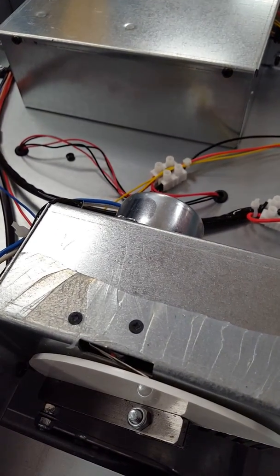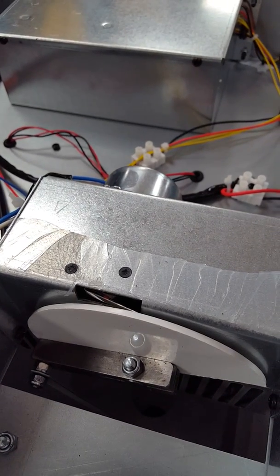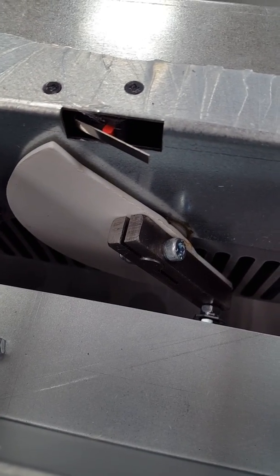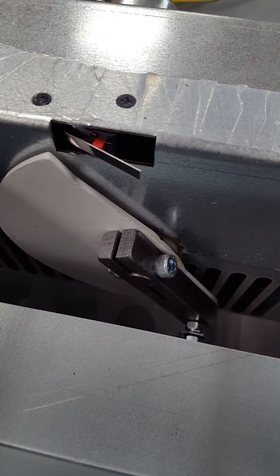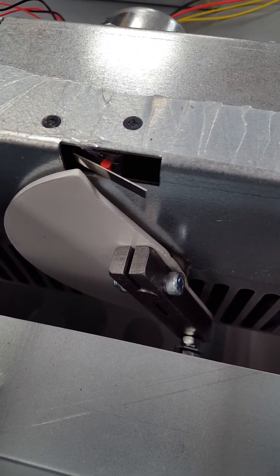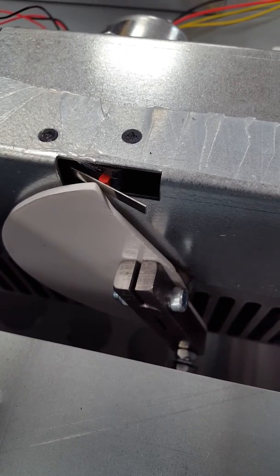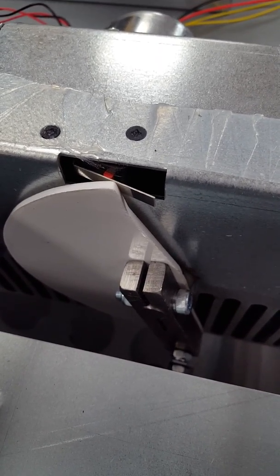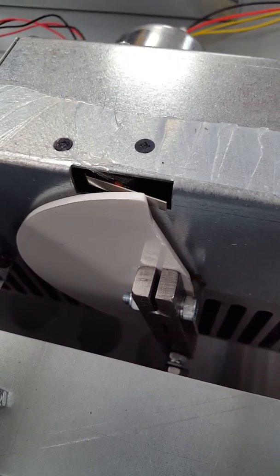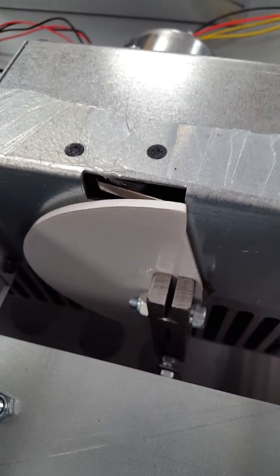So what we're going to do now is replicate what we'd see if you had a faulty switch. If the switch is corroded — internal contacts are corroded — or the switch is broken or faulty, what will happen is that when it closes, you hear the clip as it closes, but the cam will still carry on moving. So that would normally stop now, but on a faulty switch it's most likely it will carry on, like we're seeing now.